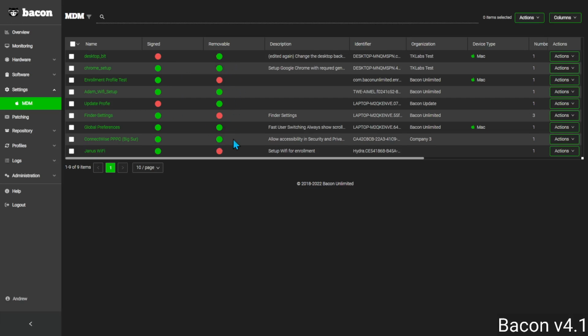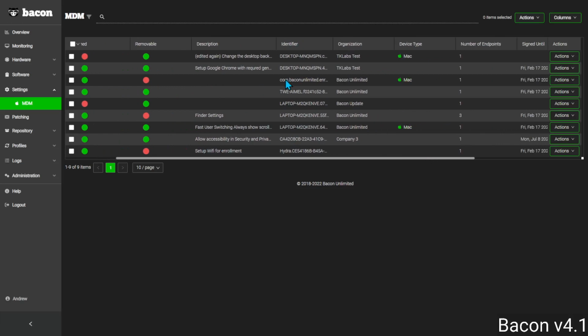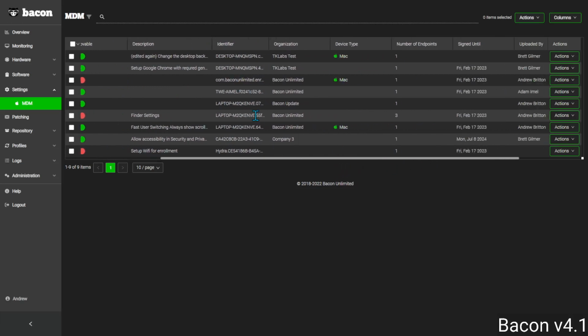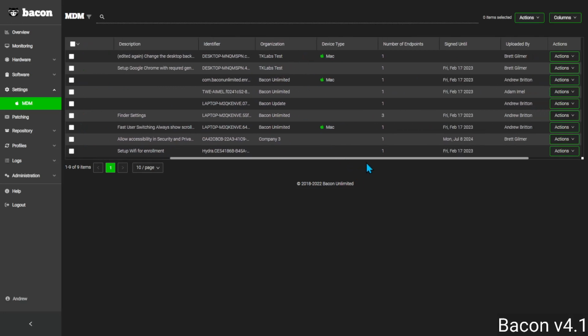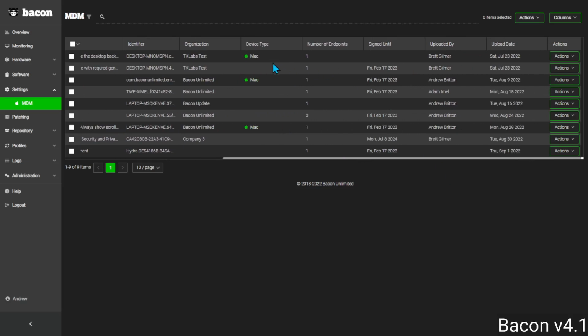Is it removable by the user? What's the description? What's the unique identifier? Is there an organization associated with it? What is the device type? What's the target type? Number of endpoints, and so on and so forth.